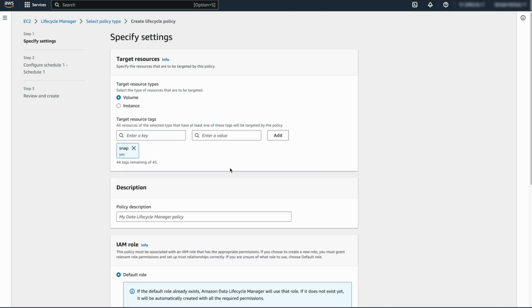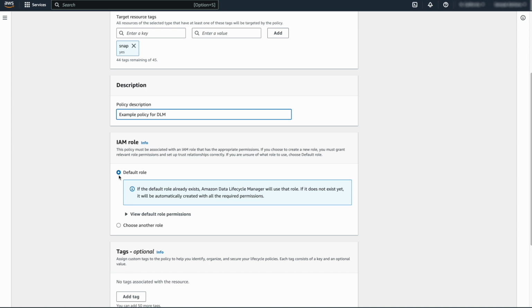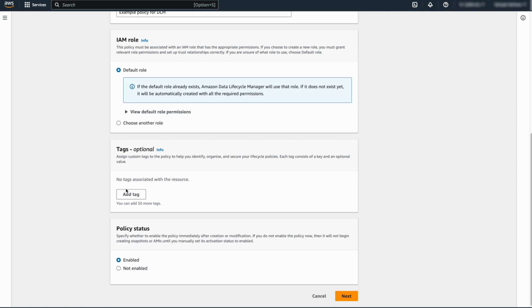Add a policy description. So I'll be adding a policy description as example policy for DLM. Next, specify the IAM role. You can either keep the default IAM role or choose another IAM role as per your configuration. Next, under tags, you can add an optional tag.